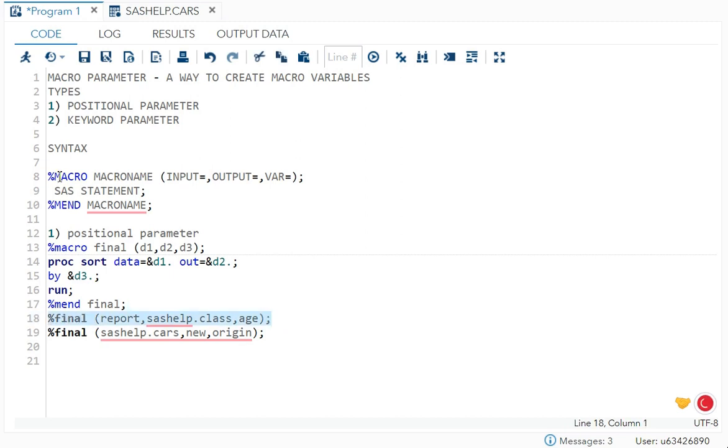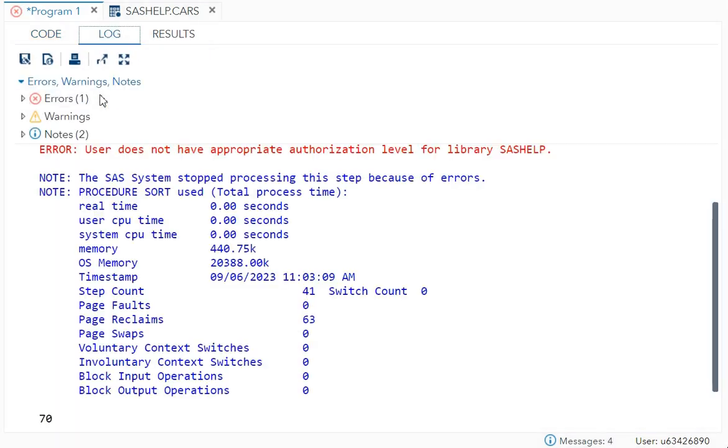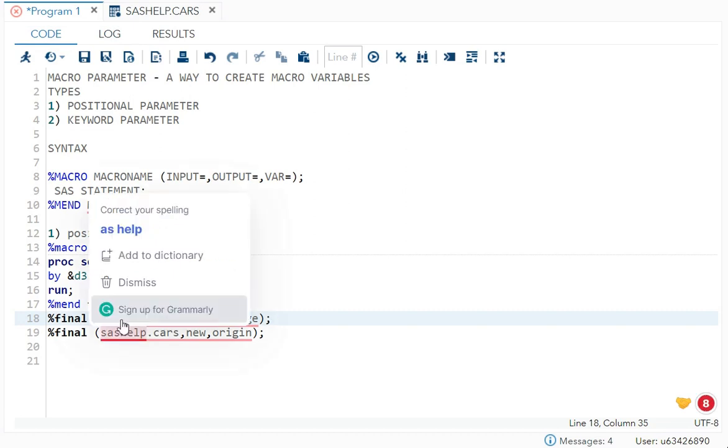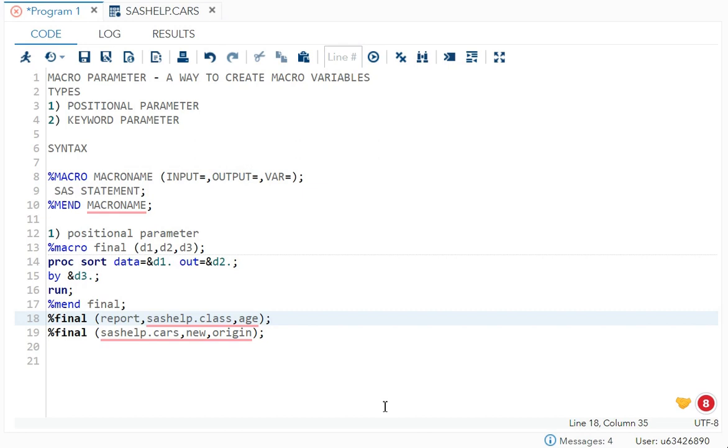So this is not gonna work. The position matters here. See, your position matters. Your d1 is the first variable we have written, so the value should also belong to your d1 only. But as you know, report belongs to d2. So this is not allowed.